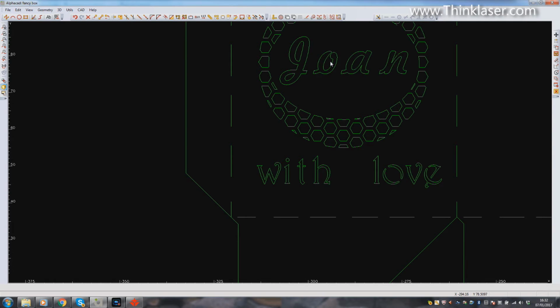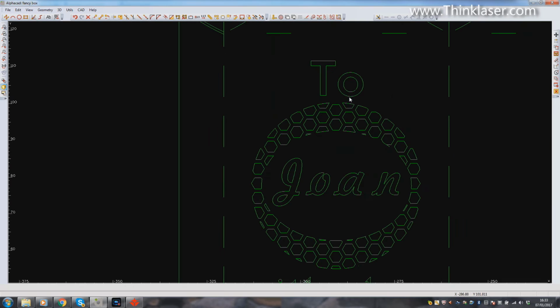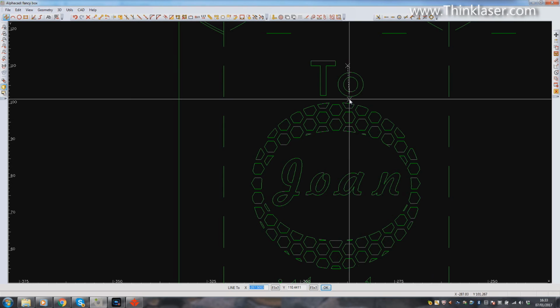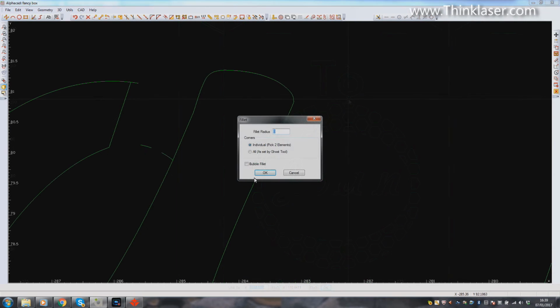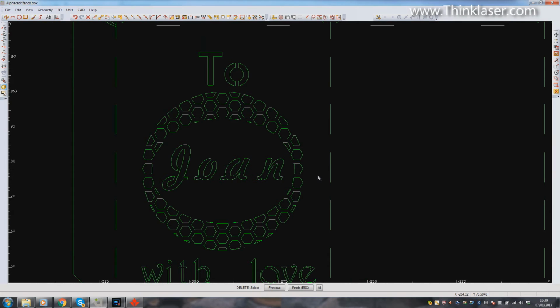The middle of the O will fall out and the middle of the A will fall out, and these two pieces will fall out. And the centre of the O will fall out. So we've got quite a lot of work to do on this drawing if we're going to cut these pieces out. That should allow me to do all sorts of things like put a fillet on there of 0. Delete this piece and this piece, and that's all sorted. So that was a bit of a pain, wasn't it, to get all that sorted out.